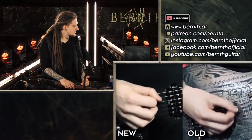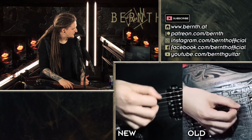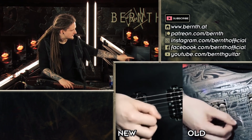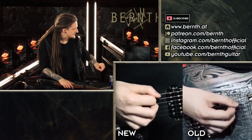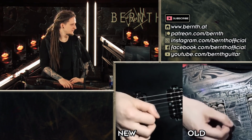So as you can see, the change right here is much bigger than with my left hand. It pretty much looks completely different. In the old take, you can see my fingers kind of forming a hole like that, and that never looked quite right to me when I was analyzing my recorded footage.